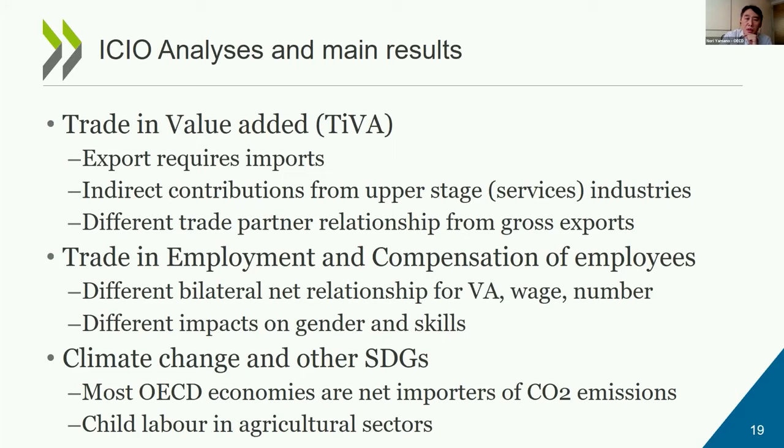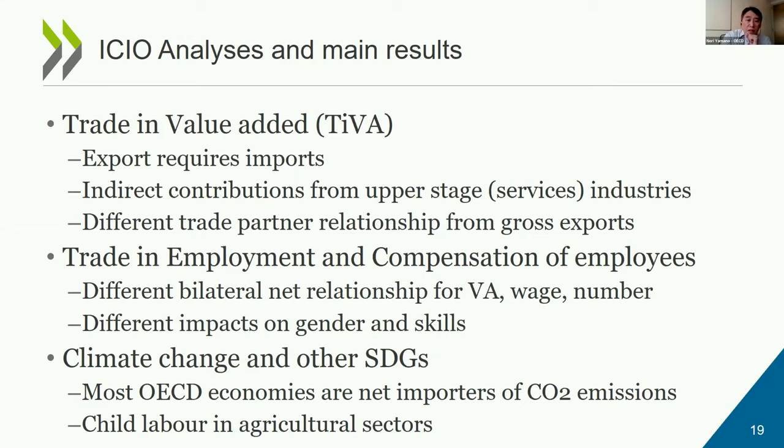And then the different trade partner relationships can be presented in gross exports. But of course, this relationship is very different for each partner. Another important thing we have to mention is that in our TIVA indicators, since we have many countries, we can have different combinations of regions, such as European Union, ASEAN, APEC. So the different region groups can also be estimated. It's simple to estimate indicators like French exports to other EU member countries.